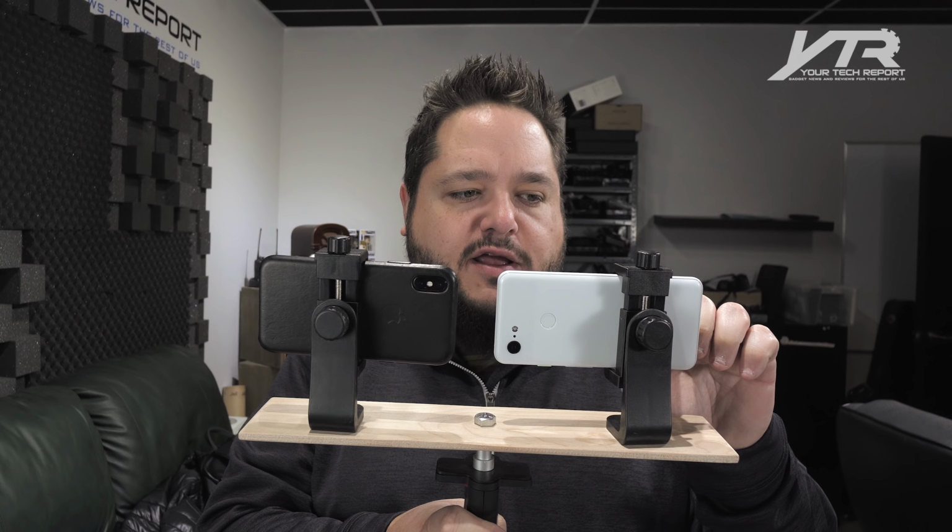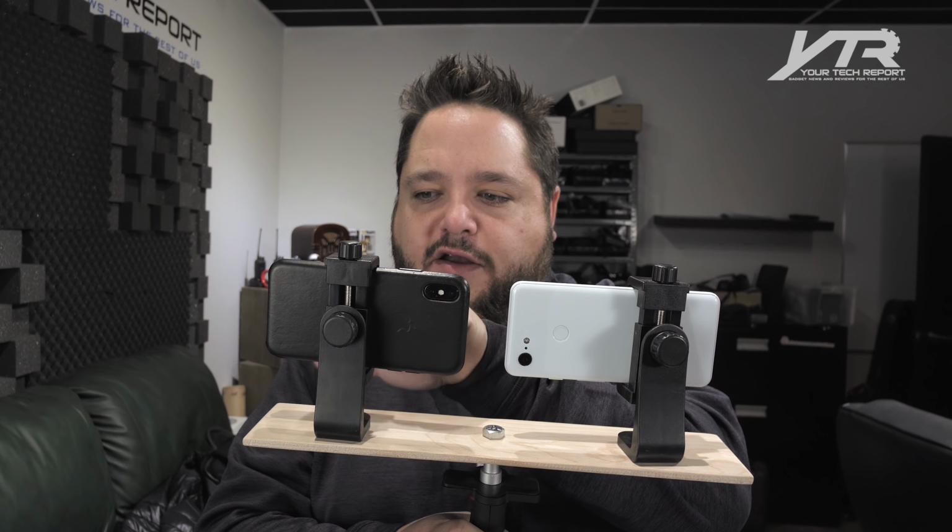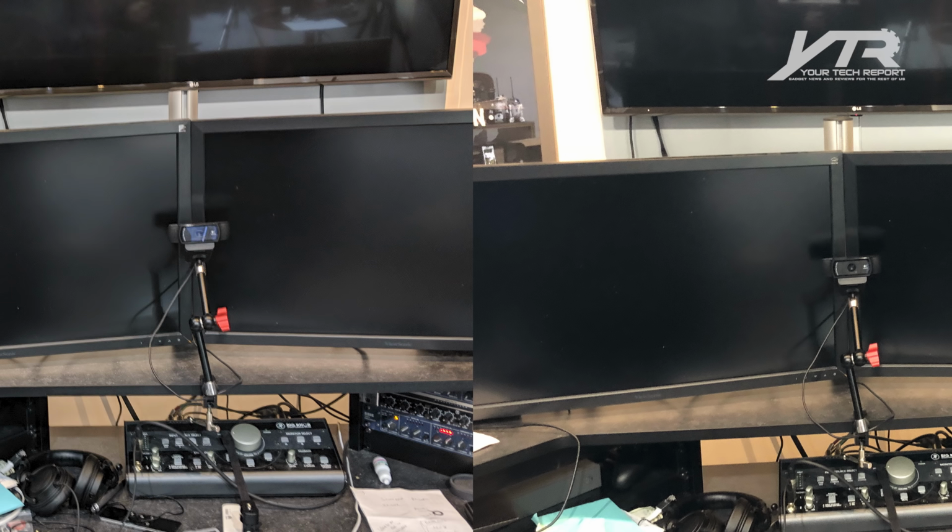So we'll do a static shot right now. That's of my rig over there on that phone. We'll put those side by side so you can take a look. So on the left of your screen, you can see the Pixel 3. On the right, you can see the iPhone 10. We're going to do the same thing with a couple other things over here. So on the left, you can see the Pixel 3 XL. On the right, you can see the iPhone 10.